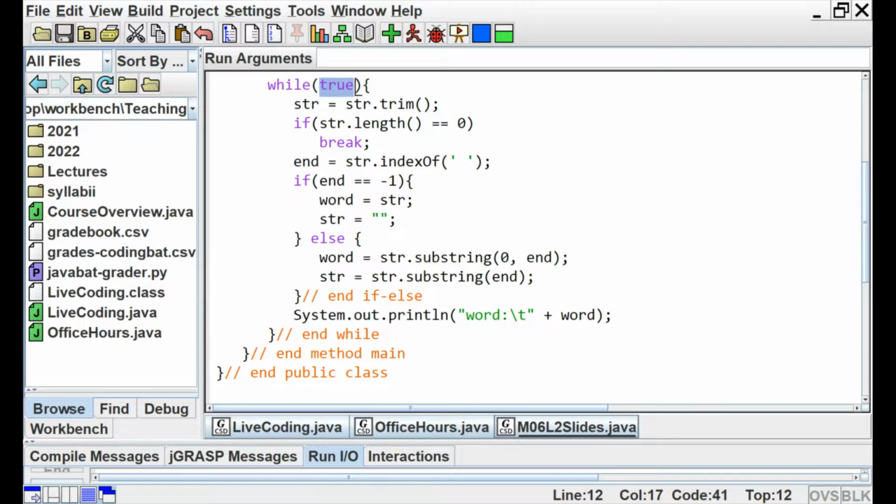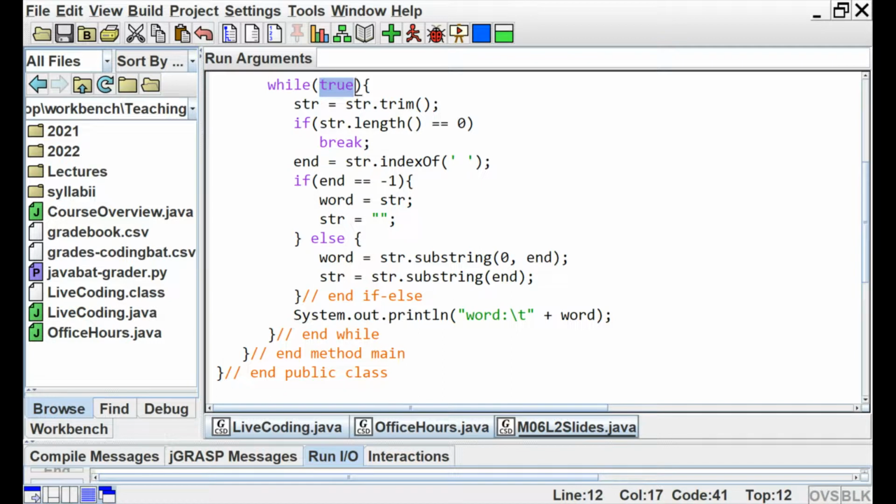Okay. If end equals -1, what's going on here? Well, the thing about indexOf is that you're not always going to find what you're looking for, whether it's a character or a string. What we didn't discuss yet, it was on the side, but I didn't make a big deal out of it, is what happens when indexOf is called to look for a character and it doesn't find it? Well, it's supposed to give you an index. An index is a number between 0 and the length of the string minus 1.